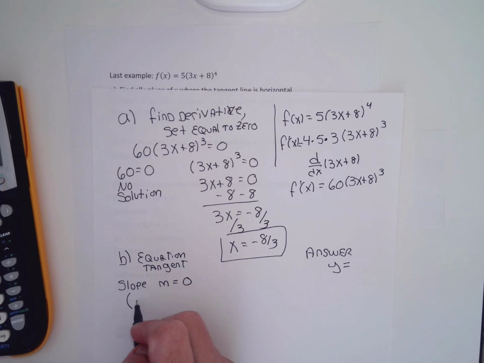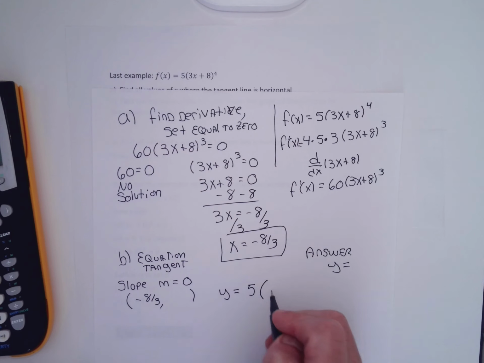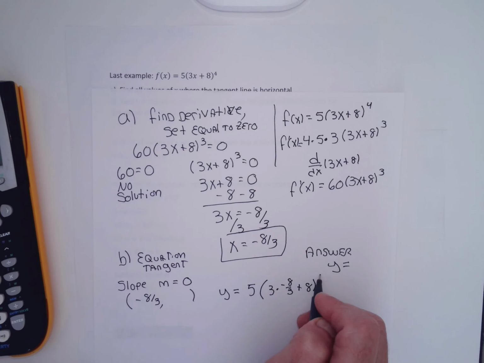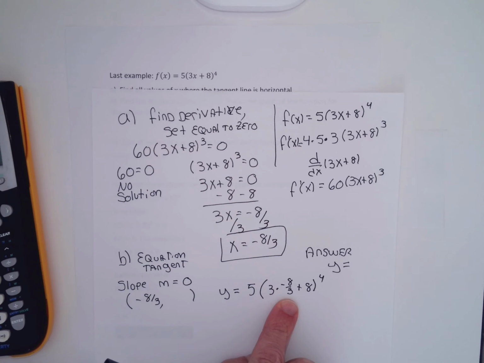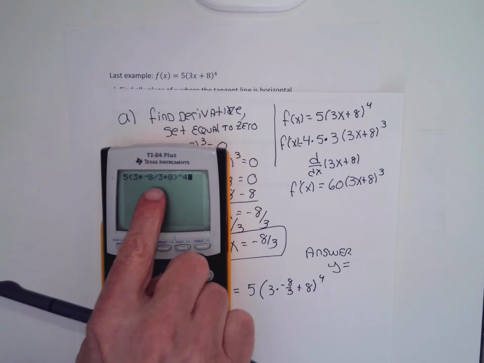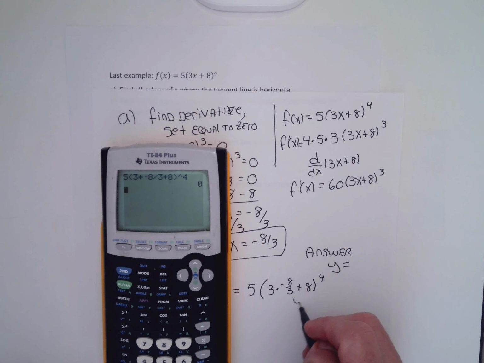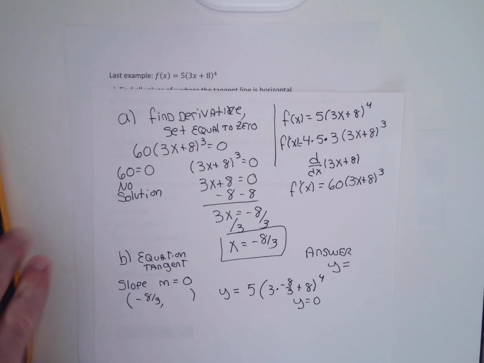In part A, I found the x-coordinate of the point, which is negative 8/3. Anytime I find an equation for a line, I need both an x and a y. I'm going to get the y-coordinate by going to the original function. Now I'm going to change the x in the original function to negative 8/3. I'm going to try to do this on my calculator. If I had my newer calculator, it works better, but it doesn't show up on my DocCam. So I'm going to go 3 times negative 8 divided by 3 plus 8, up arrow 4. So I did 5, the coefficient, times 3, and put negative 8/3 in for x. So 3 times negative 8/3 plus 8 to the 4th power. Oh, and I get y equal to 0. So the y-coordinate of my point is 0.